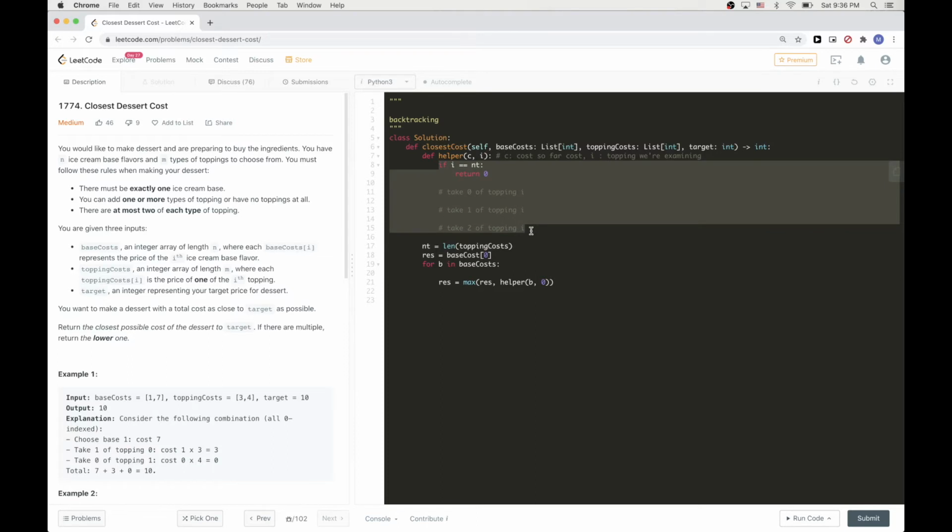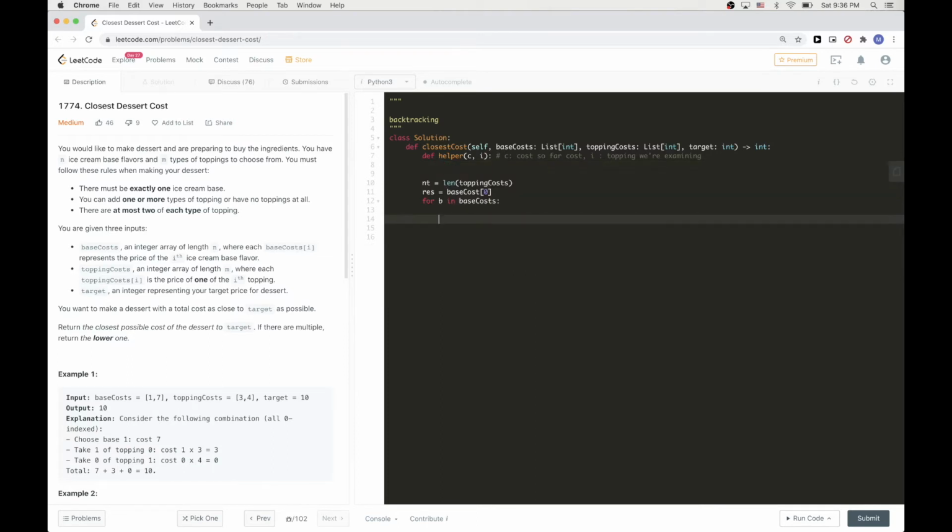Okay, maybe it's easier to just do helper on B, helper on B plus. So here maybe we could do C and just go to the next one.